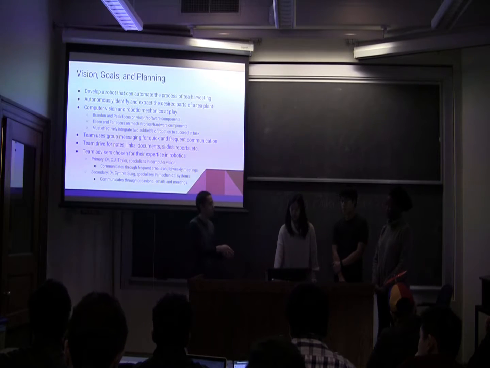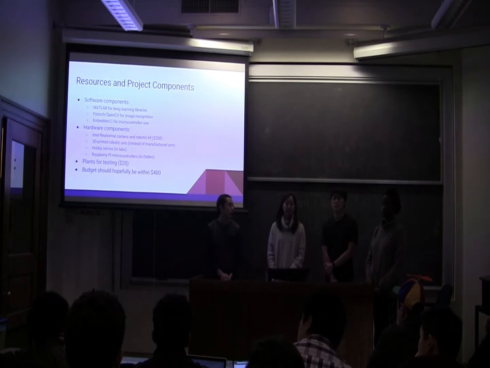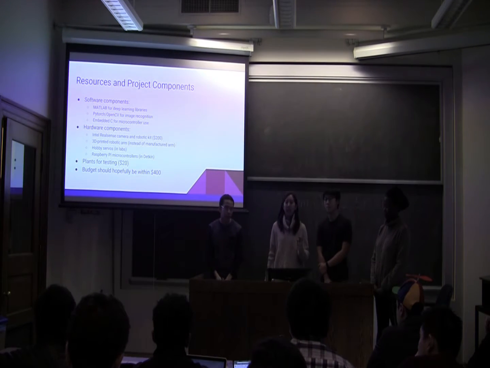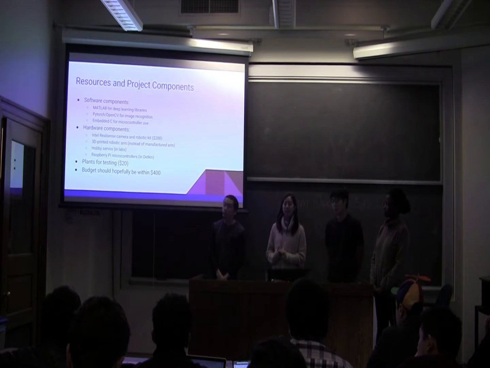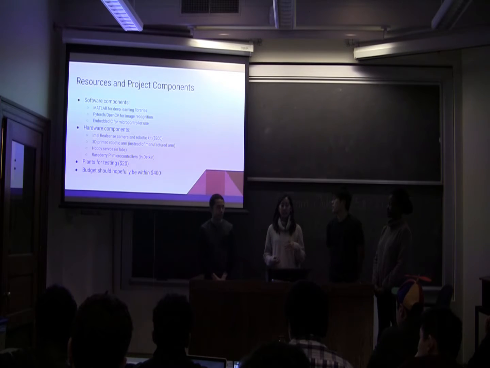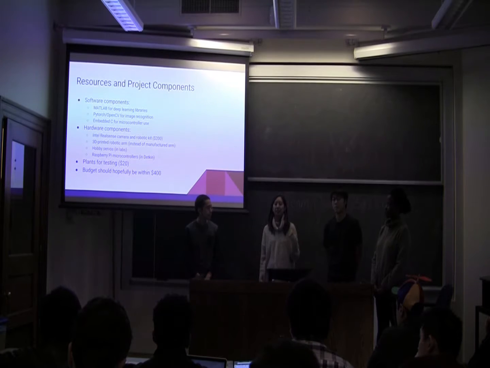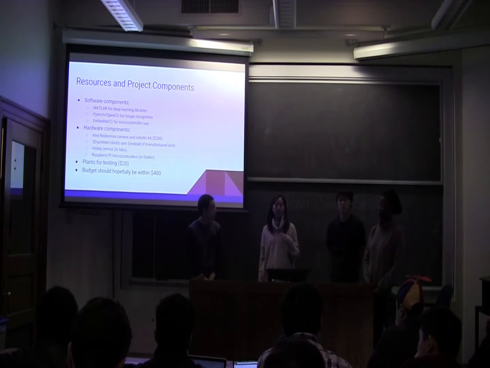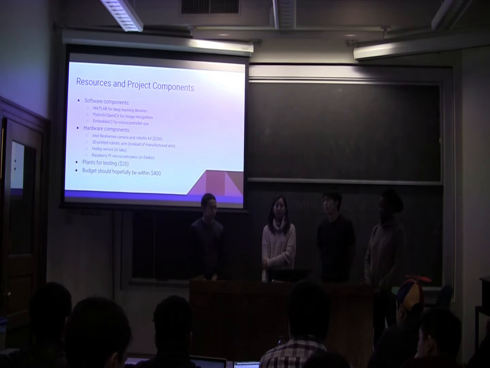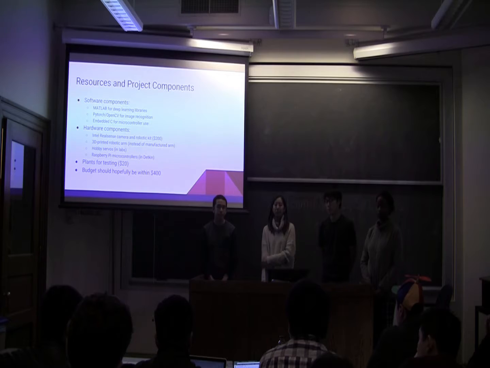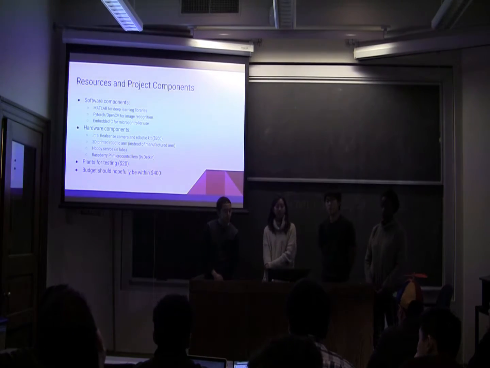So the next thing we're going to talk about is the project components that we have. Like Brandon previously described, it's going to be the software part and then the hardware part. Within the software components, we're probably going to use MATLAB and Python to handle a lot of the computer vision and deep learning side of things. And also we might use MATLAB to send serial commands to the arm and instruct it on how to move. And then we're also going to have to use C on the microcontrollers in order to also control the movement of the robotic arm.